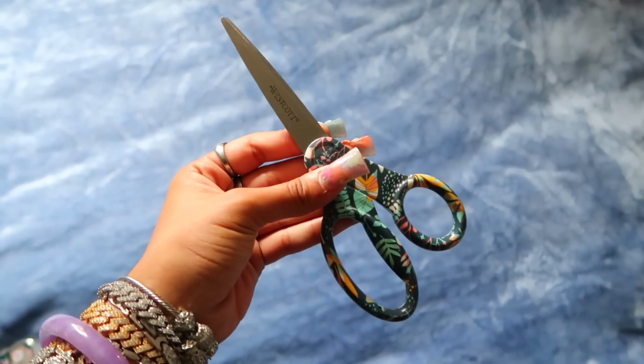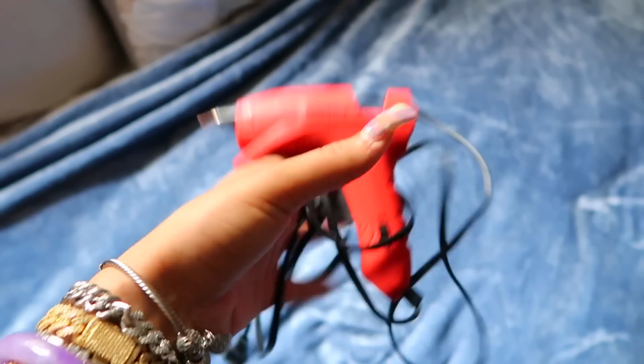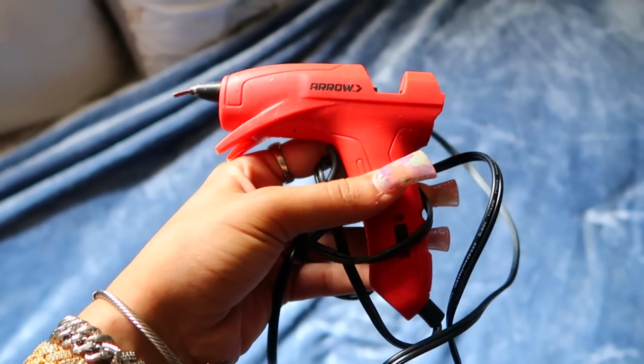Next thing you need is some jeans. I actually upcycled this pair of jeans, so it's fine. I'm upcycling again. You need some scissors for sure, some fabric clips, a hot glue gun, and that's it.